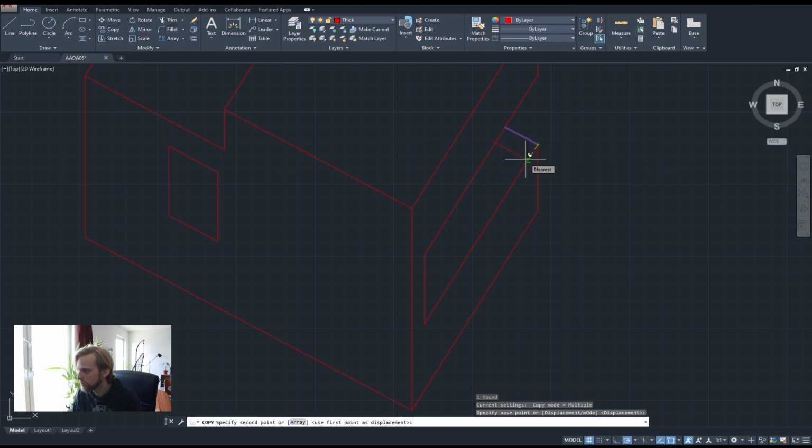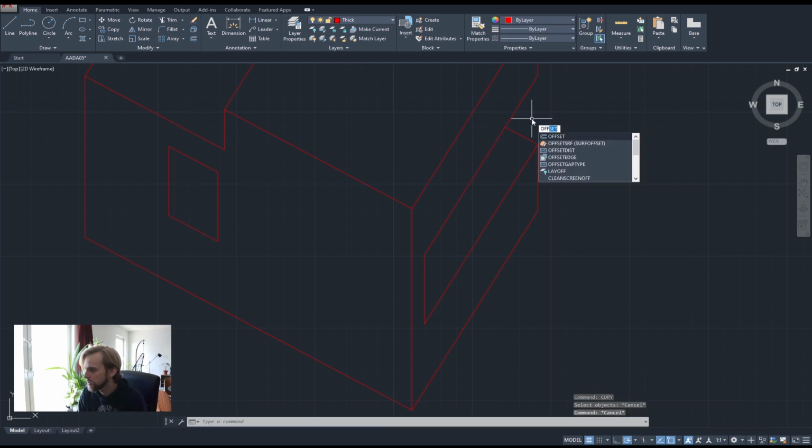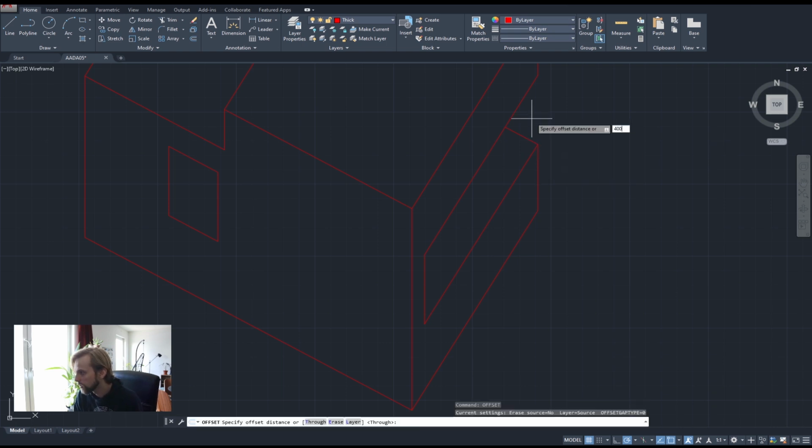Well, actually what we can do, no, let's do it the old-fashioned way. Copy or offset. Offset would work as well. Offset 400 from here to here. That's 400. And then draw just a line segment here.